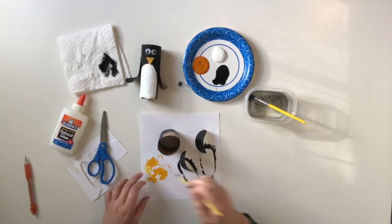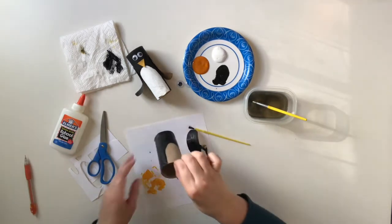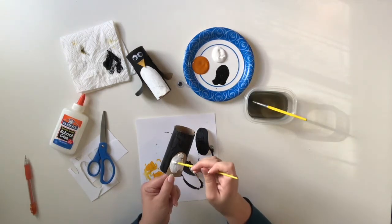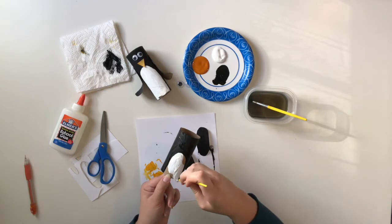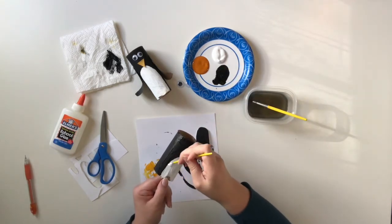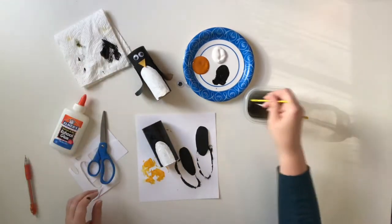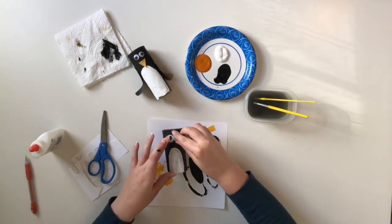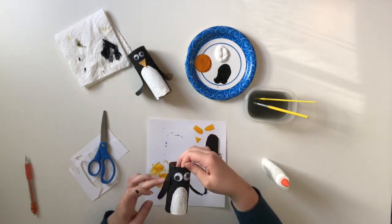Okay, so while those are drying, let's paint the belly of the penguin white. Okay, now we're going to glue the googly eyes on. And next up, we're going to glue the wings on each side. After that is the beak.